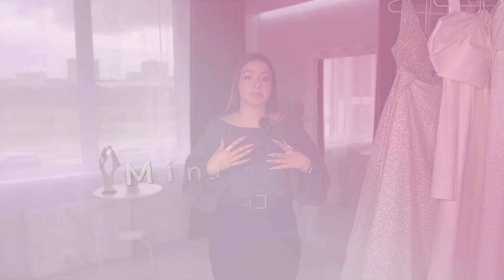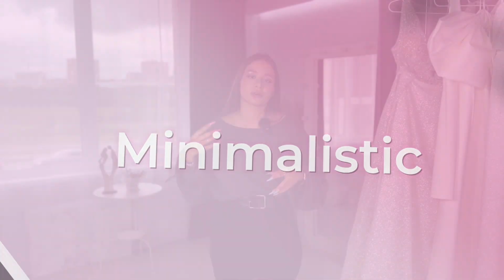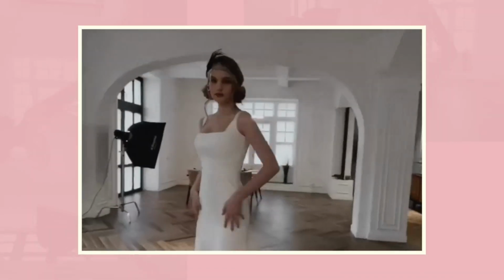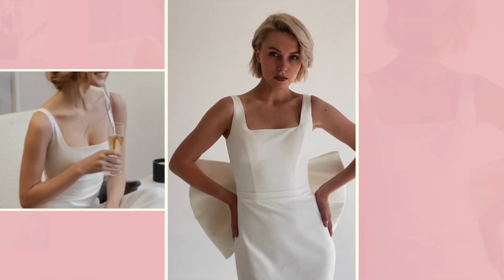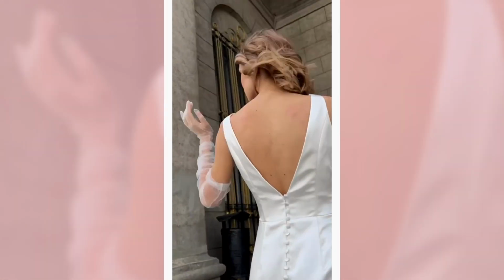An important bridal trend is a minimalist wedding dress. Actually, it started a very long time ago, but it's still with us, and I'm sure that it's going to be in style for a very long time. So if you want to go for a minimalist wedding dress, what does minimalist mean? It means no sparkles, no glitter, it's just crepe or organza, sometimes just matte types of fabrics. It looks simple, a simple silhouette, nothing extra. That is why it's called that. And the thing about minimalist wedding dresses is that you can wear them after your wedding on different occasions, birthday parties, theater, whatever. That is actually a good thing if you get yourself a minimalist bridal dress.